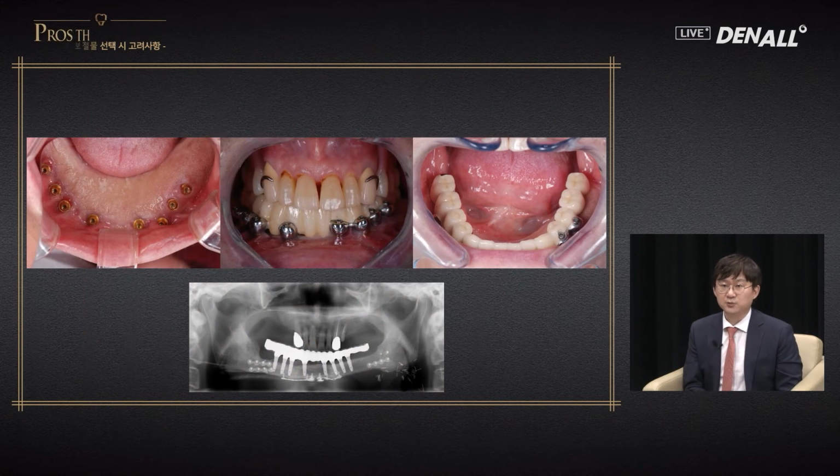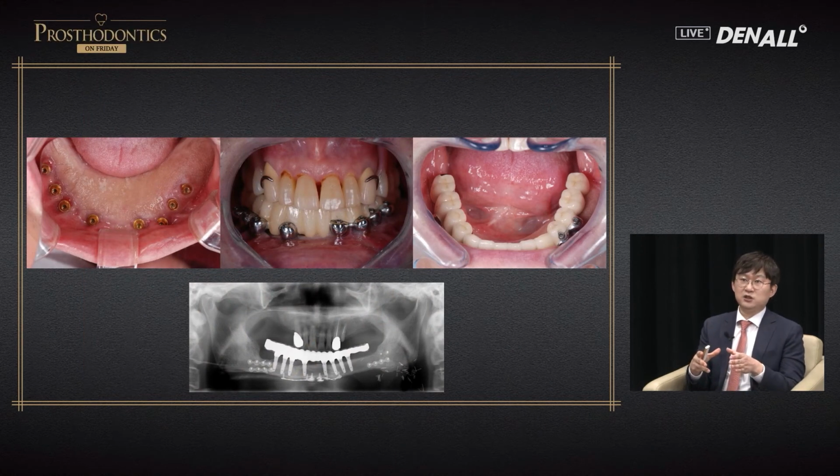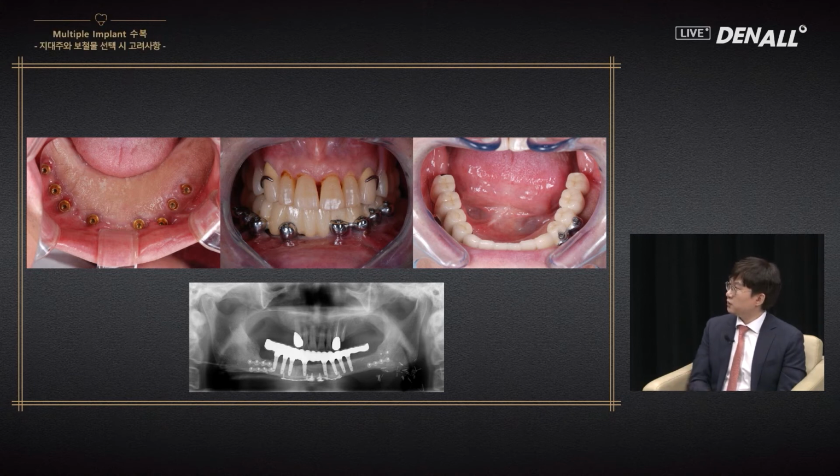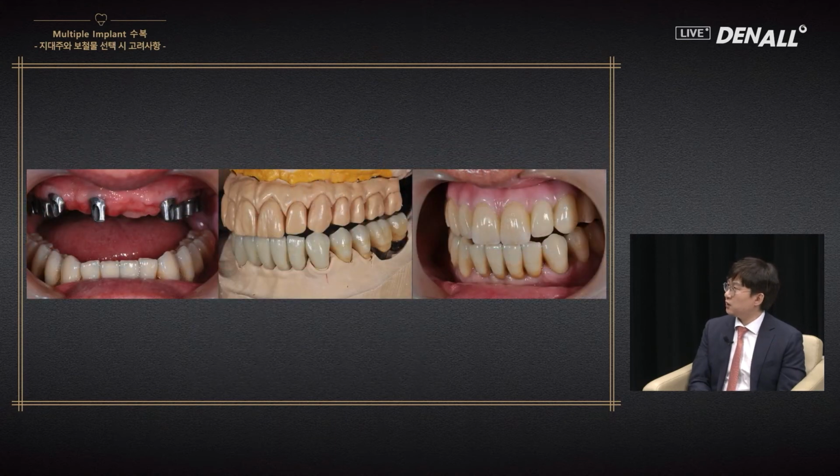A similar case, let me move fast. Implants and the teeth positions are not very good. We cannot use the cement type. The implant positions are not matching the teeth. Cement type prostheses are not available for this case. I milled the cobalt chrome and I built up on top of it to make a one-piece abutment. The vertical space is short and not many options are available. So in this case, multi-unit abutments are used for the prosthetics.